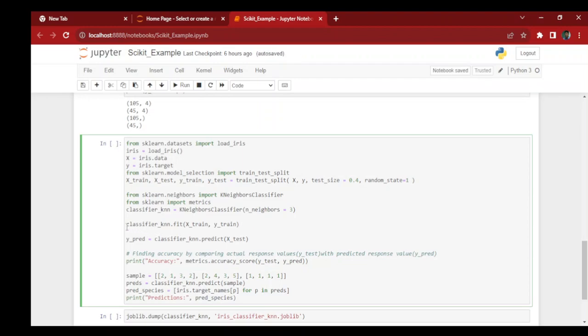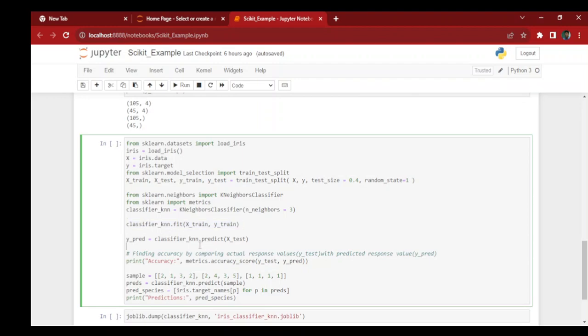And classifier_knn is the variable, dot fit with train x and train y. So to train my machine, I use classifier_knn dot fit.